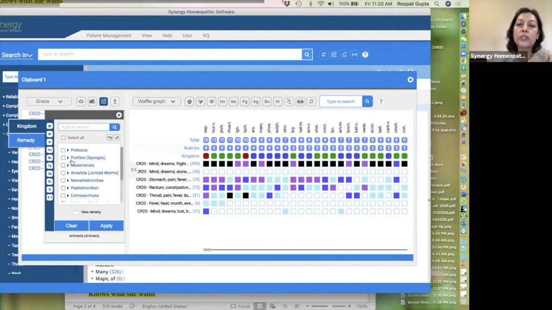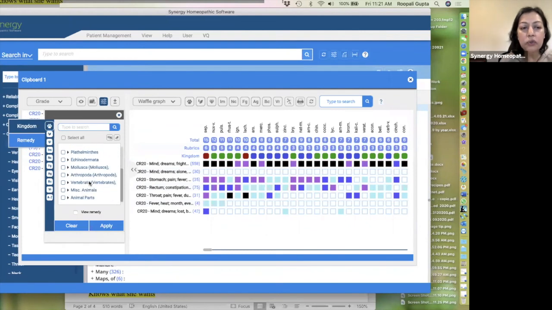Lucy had filtered her case just for 3 remedies, but what I can do over here is, there's 2 ways. If I really wanted to look at only mammal remedies, the lacs, there's 2 ways to do it. One is to go to the top icon here, which is the paw print, which is for animals. And then when you do that, you would have to scroll down.